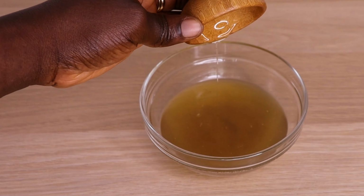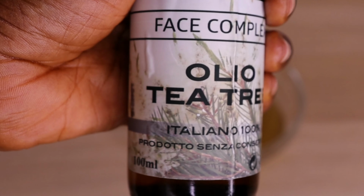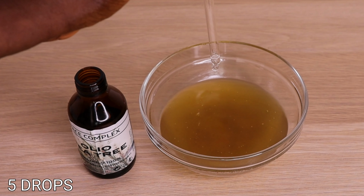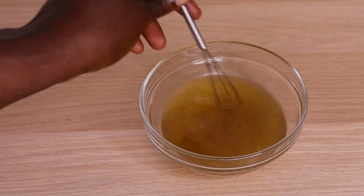Then over here, I have my tea tree essential oil. I'm going to add 5 drops of my tea tree essential oil. When it comes to the oils, lovely, any one of your choice, just add, they are good to go. Okay, so right now I'm going to blend everything together like so.